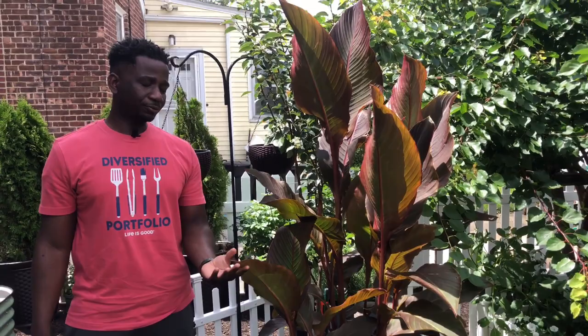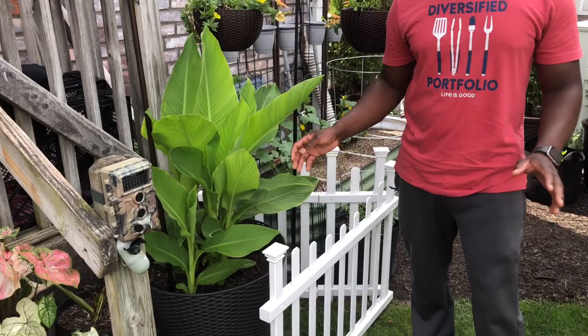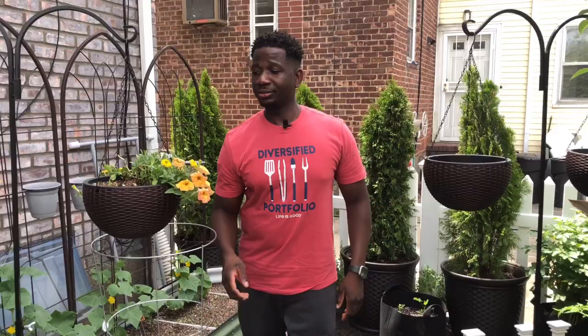Come back to these canna lilies — the Australian canna lilies haven't stopped performing. This isn't their full potential yet, but it's already taller than me and it's going to keep growing. This all-green variety is a little slower growing but it'll reach full size in about two weeks — these things grow really really fast. My pear tree is right behind it, and we have our very first pear on the tree — we're going to let that one go.